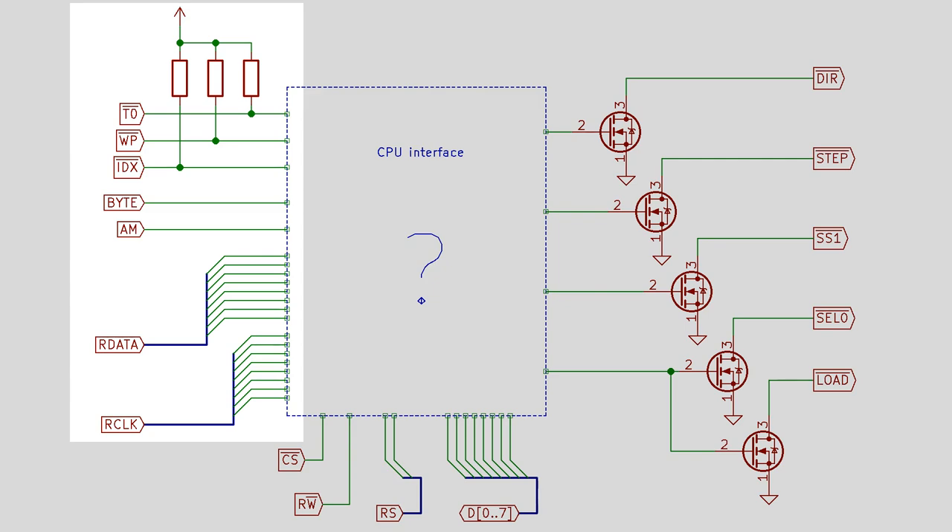The remaining signals go to the floppy disk controller rather than the floppy disk drive. Byte is a signal I generate from the controller once per byte that's read from the disk, and it indicates that the floppy disk controller's outputs are in a good state for the value of the byte to be read from them. The signal below it is AM, which stands for address mark - along the track, the track basically consists of a series of fields, and each field is prefixed by one of these address marks. Finally, at the bottom I've got the read data lines coming from the floppy disk controller, and there are actually 16 bits here: 8 bits of data and 8 bits of clock, because that's how the FM signal is constructed.